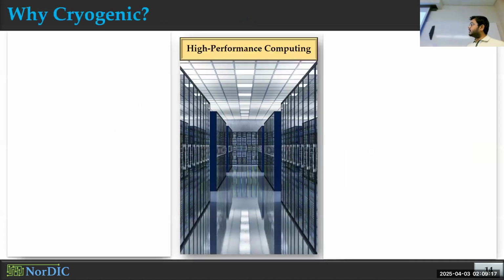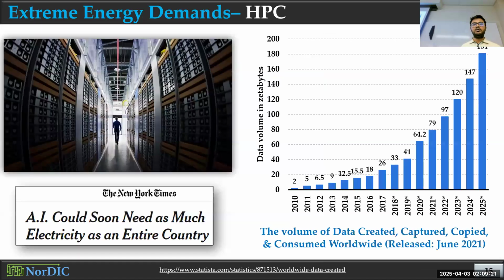The second field we are going to talk about is high performance computing. And as you already know, I think Dr. Aziz has already talked about this, because that's the main motivation for learning about the memory system. We are now generating a huge amount of data, right? Every second we are using ChatGPT and other AI tools, and we are using social media, through which we are generating a huge amount of data every second. And you can see here that the amount of data is increasing exponentially every year, right?